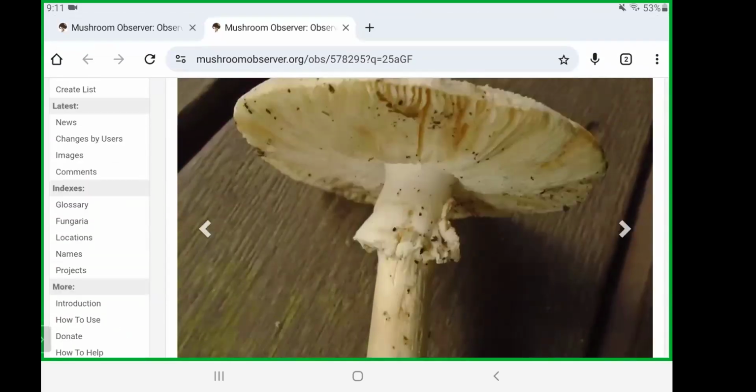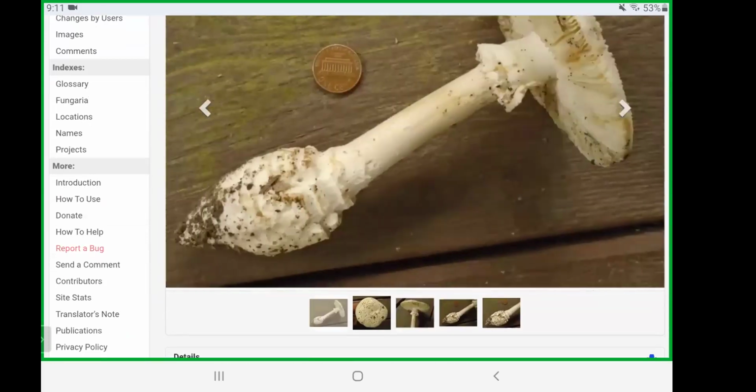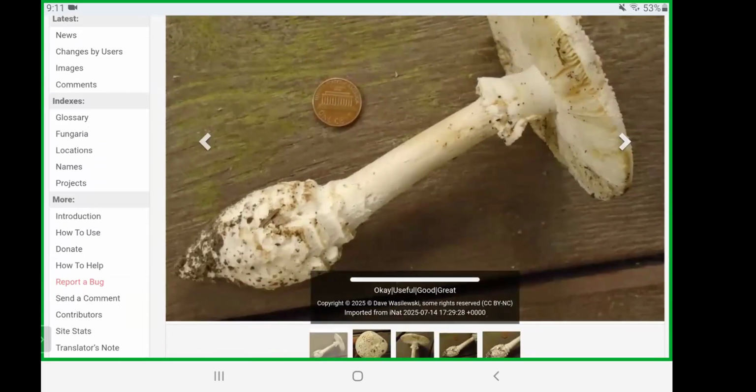And this was not found at the foray in the Poconos. This was found west of the Susquehanna River near a town called Jonestown. It's out in the woods. And the guy who found this and brought it, Jim Hancock, he sent me an email this morning. He says there's still a whole bunch of them on his property in oak woods with some pines mixed in. So he actually collected a few more. He said he's going to dehydrate some for me, and he's also collected some spores on a microscope slide.